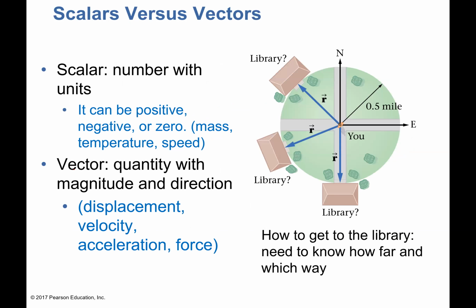All right. So we are ready then to go into the scalars and vectors part of the chapter. What we have here is, as I mentioned, we are going to be dealing with two types of quantities in physics. Scalars are a type of quantity that can be represented by a number and a unit.